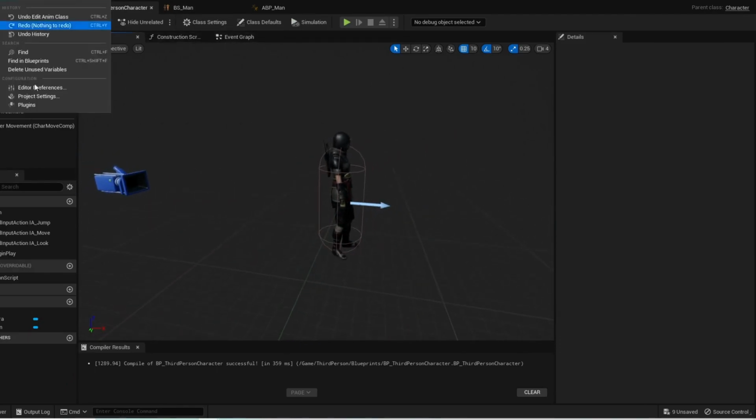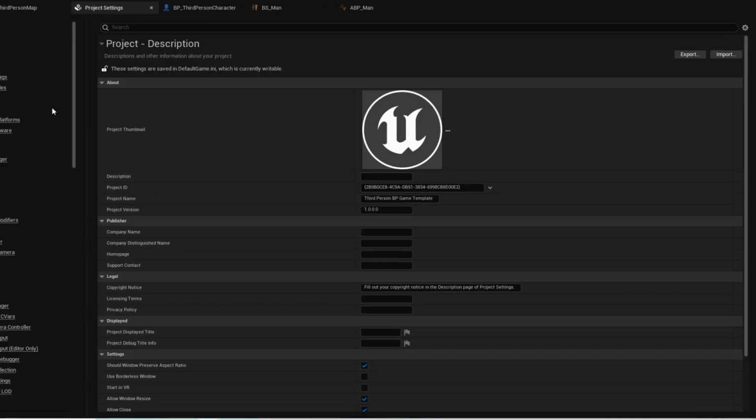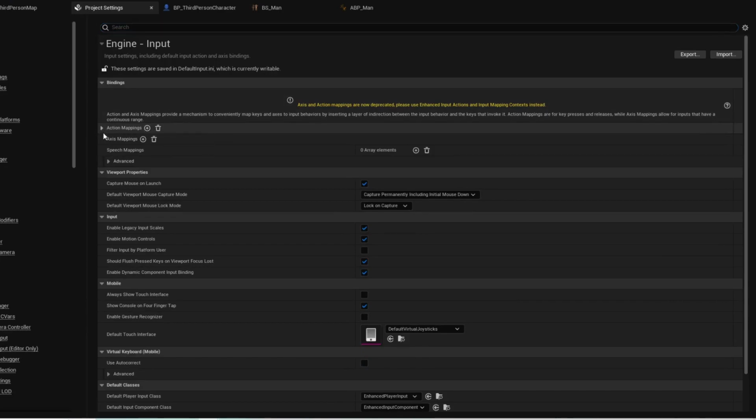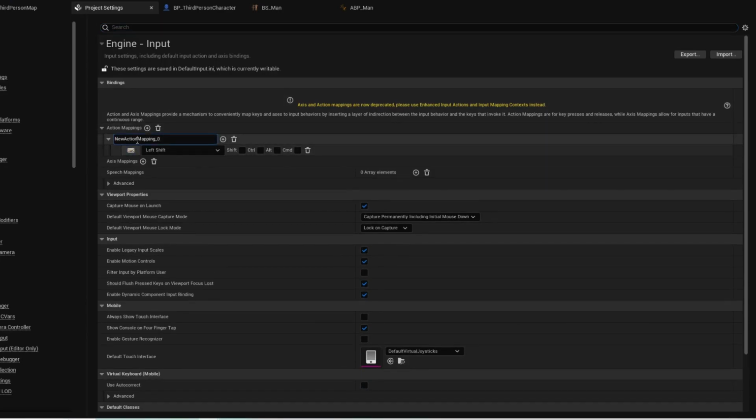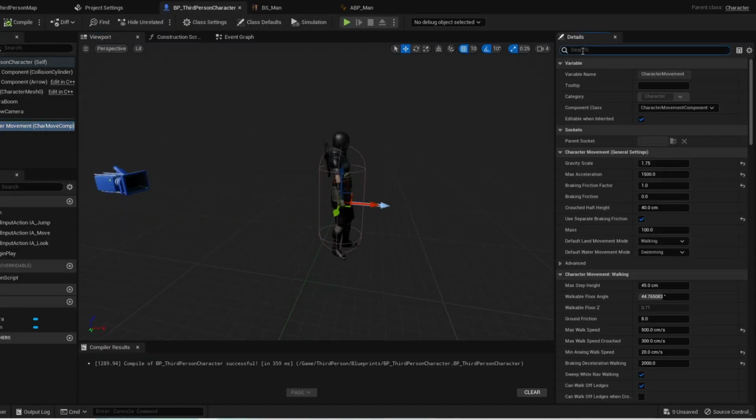I've made that in another video, but I can do it real quickly. You just go to input, action mapping, boom, sprint. It's very simple.